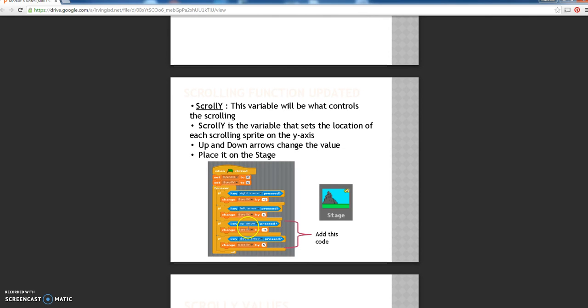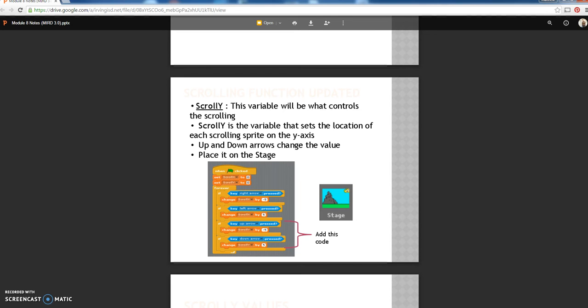Same thing with this right here. Your sprite is never going to move. It's always going to stay at 00 or wherever you put it, but your pages are going to move. So it's going to be the opposite of what we were doing with the X and Y before. So this part here goes on your stage and on your stage only. Let's go ahead and put that there real quick.